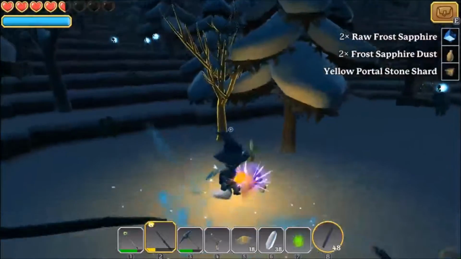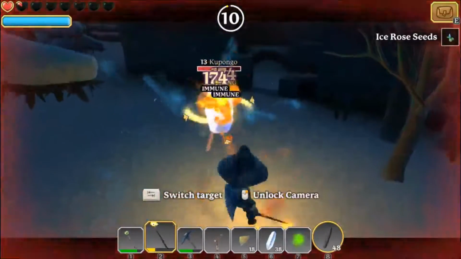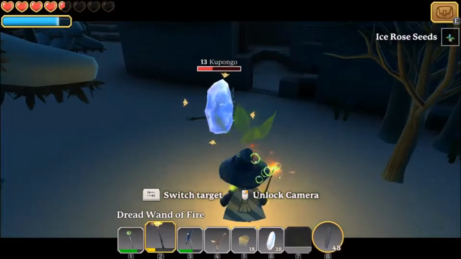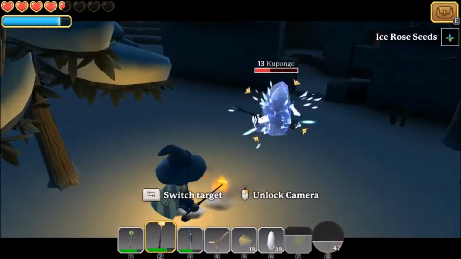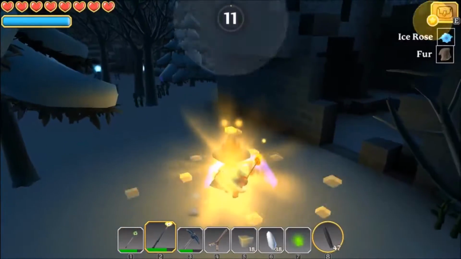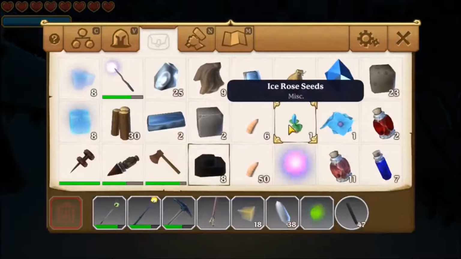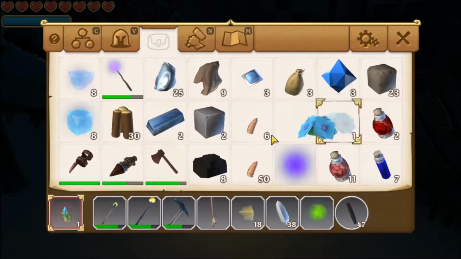Or also they're giving me the raw frost sapphire stuff. So the Kupongo, as well as the Hollow Knights of Frost, are actually turning out to be quite helpful. And I'm leveling up, which is nice. So let's get rid of the ice rose seeds.